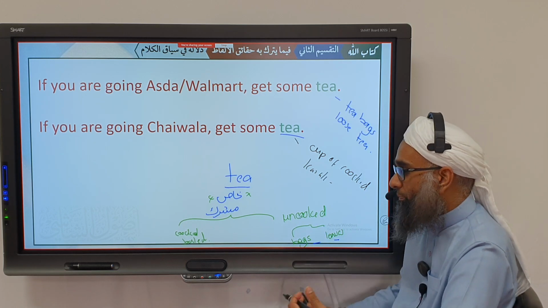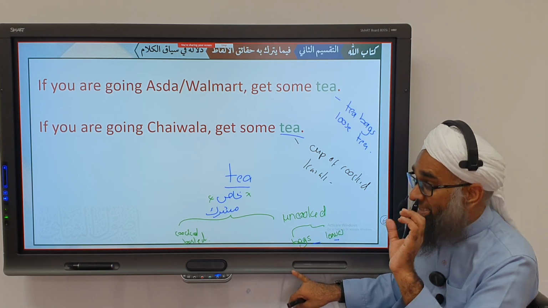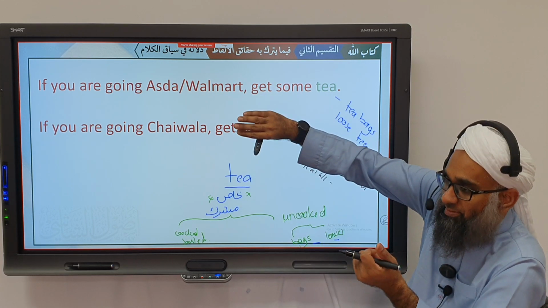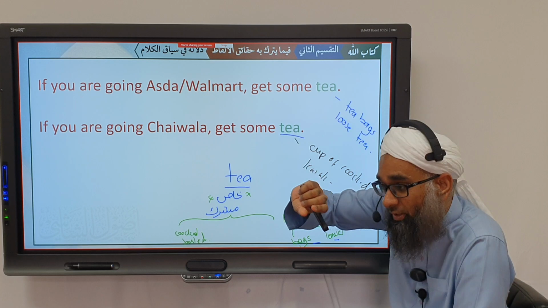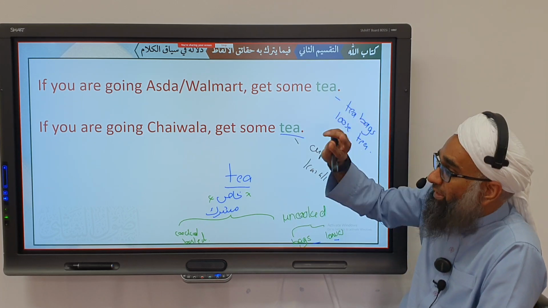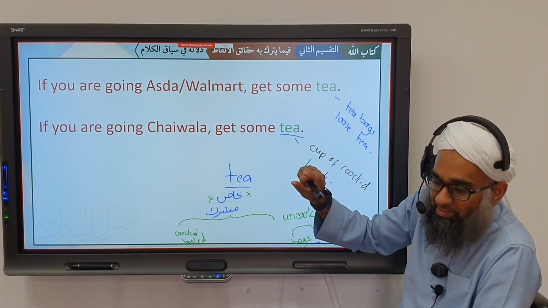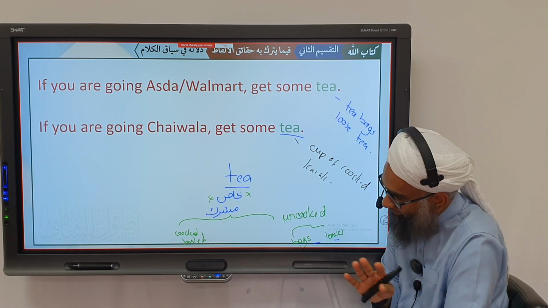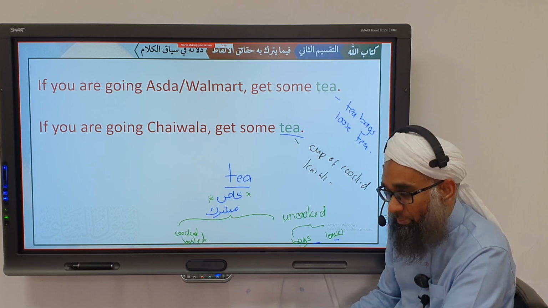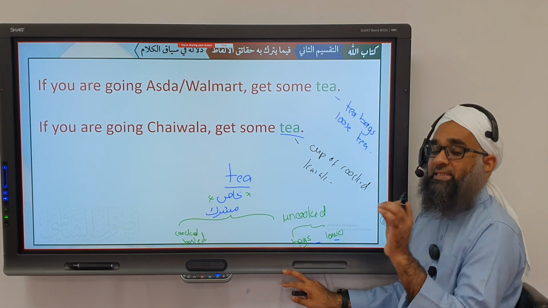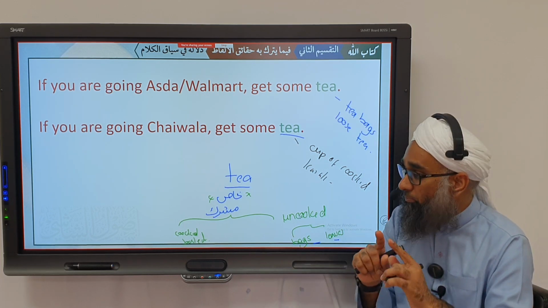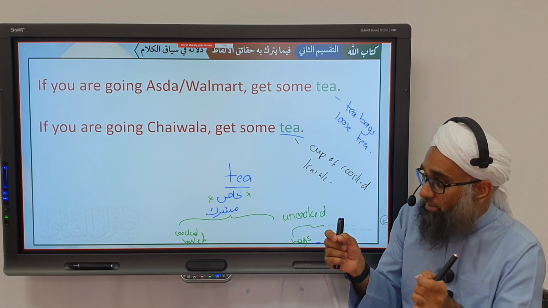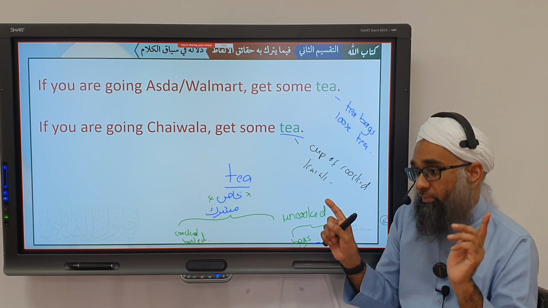We say, well, yes. So now, the siyaq will help you determine the haqiqi meaning. So we're assuming it's haqiqah and majaz. But the siyaq can also help you determine the mushtarak as well, isn't it? So if one is haqiqah, one is majaz, then the siyaq helps us determine the haqiqah and the majaz. And if it's mushtarak, even the siyaq helps us determine the meaning of this. So the idea is that siyaqul kalam can help determine the ma'na of the mushtarak, and it can also help us determine the meaning of the haqiqah and the majaz.